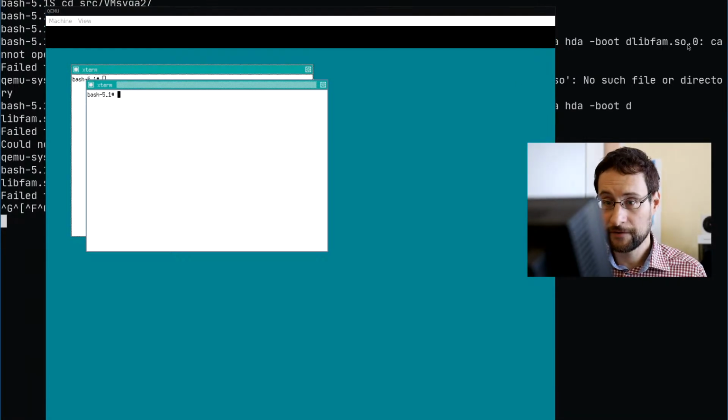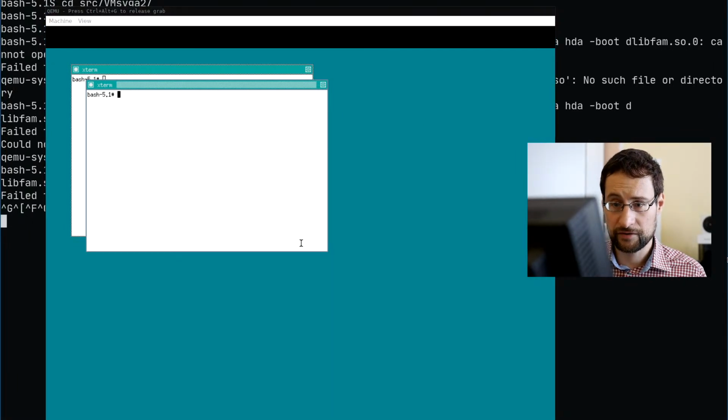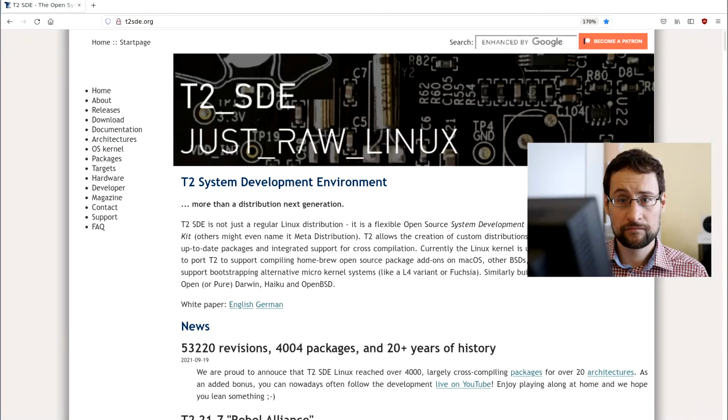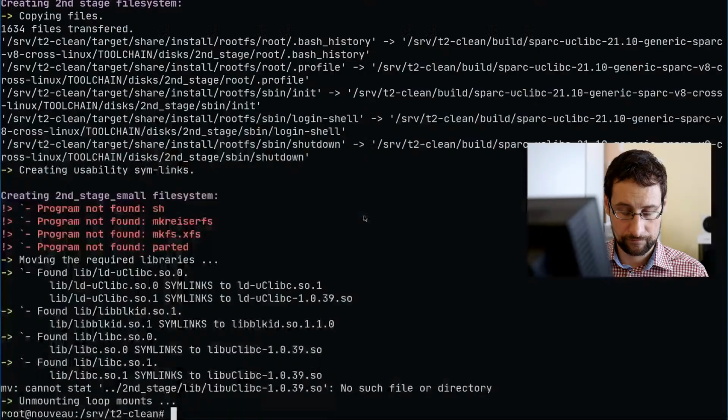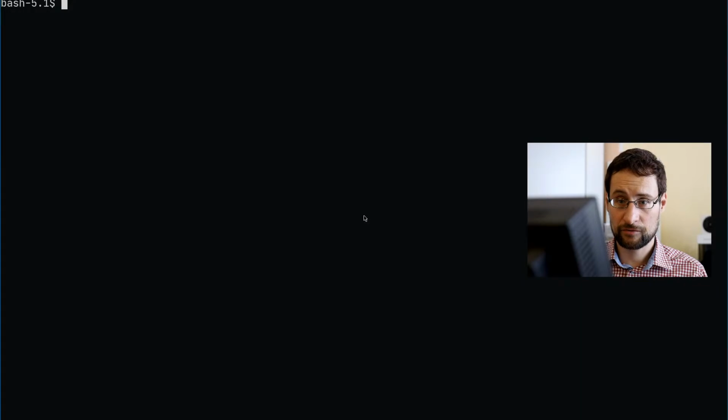Control G. Oh no, the mouse is not moving. What have I done now? Did I somehow close the wrong window?